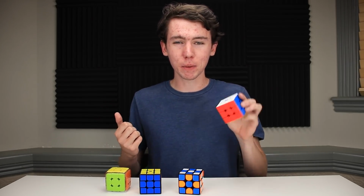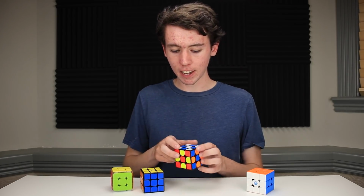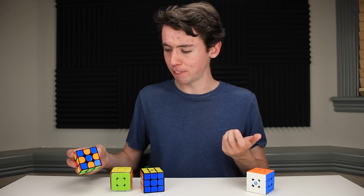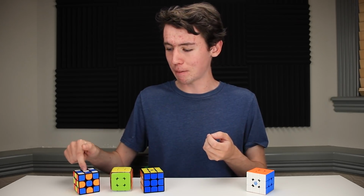And in terms of apps, this one is definitely the worst app. These two use basically the same app, which I've always said is really good. And this one, I mean, in some ways the app I would say is actually better. It definitely has a lot more content to it, and it has pretty much all the same features too. The translation isn't quite as good, but overall, I'd say I like the app a little bit better.